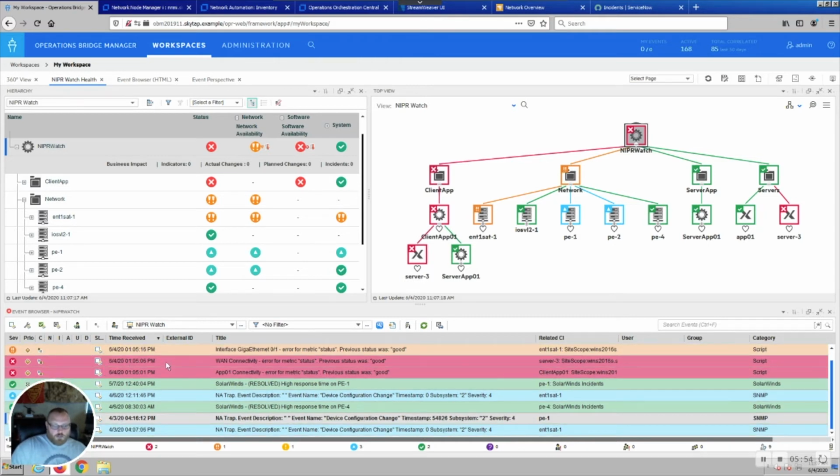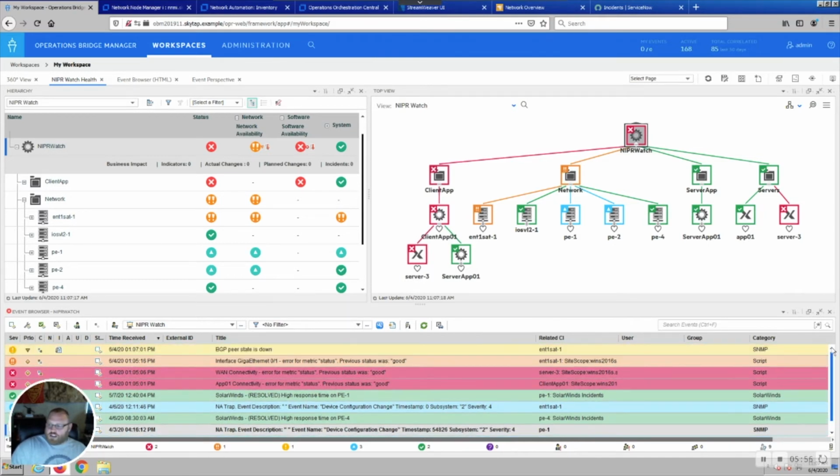So rather than opening up tickets for every one of these alerts, this operator is able to look at the cause level and decide, hey, this is what the problem really is. It's this gig Ethernet 01. It has a problem here, and I need to focus in on it. So it bypasses the severity. It knows what the cause is, and we're able to focus on it, and we're going to make a ticket for it.